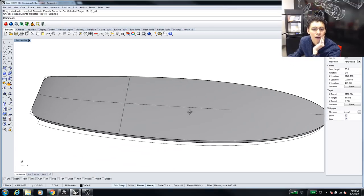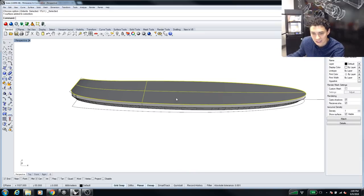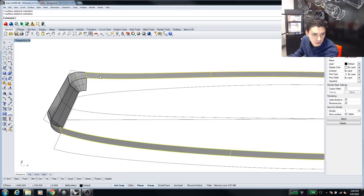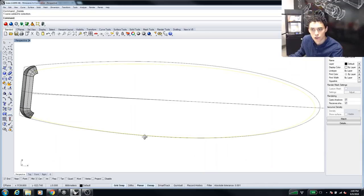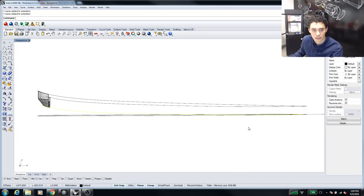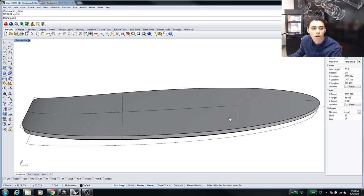This is a very archetypical skateboard. You see, it has a front end and a tail end, a little bit of a kick on the tail for you to be able to raise it up. Basically, the way that I did this surface, and now it's exploded, so it's going to be easier for me to show you guys how this one worked out. But you can see the basic idea was to create the main outline, coming from the top, and then giving myself a guide curve, which is this side curve that you can see here in yellow, that is giving me that cross section, that little kick on the back and flat in the front, to create a basic shape of a skateboard, right?